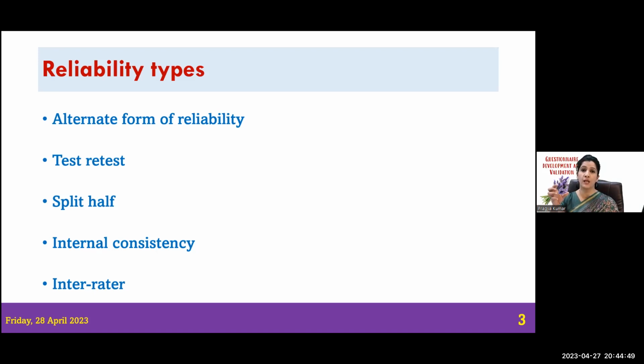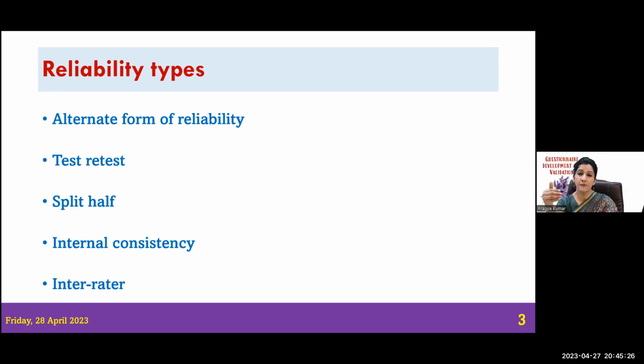So on the same set of individuals, I'll perform that test now and maybe after a month. And if I measure the score, and there is a correlation between these two scores, then it is known as test-retest reliability. But generally that is not very feasible to do, so it's better that you do a Cronbach alpha, which also suggests that if there is high correlation between the items, all the items are measuring the same construct.